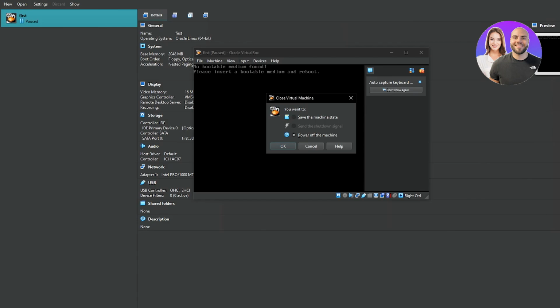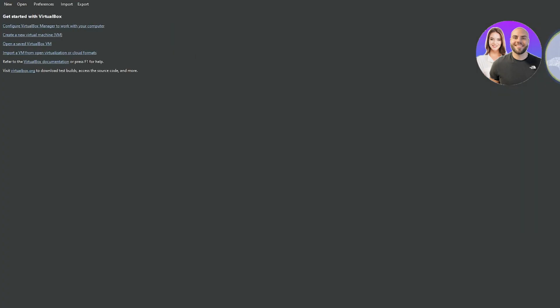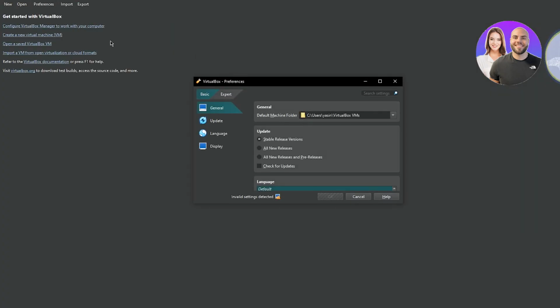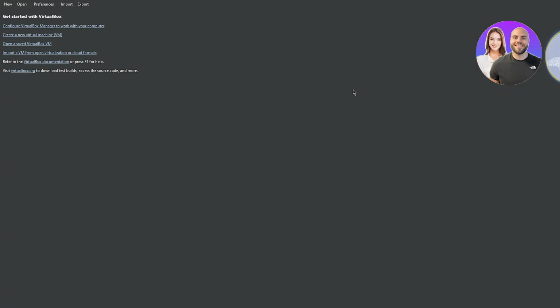You can open apps, browse the internet, and install other softwares. One important thing, install guest editions. This improves your performance, enables full screen mode, and makes everything much smoother. You'll find this option in the VirtualBox menu at the top. You're going to find it right over here. And you can go into preferences and get the guest editions right here.